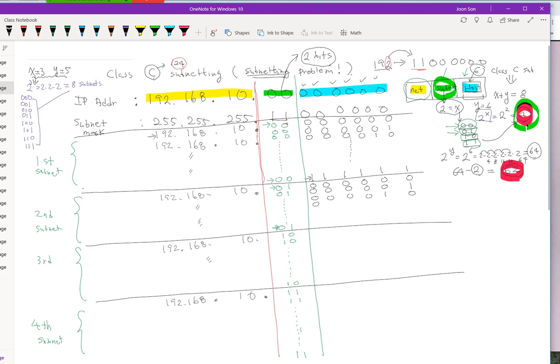The next one is all zeros again. And then what? Next one? What is the next one? 1, 1. 1, 1. Thank you. And then just keep going. What is the last one? Any volunteer, please? Anyone? Come on, the last one. What is it? 0, then all ones. So 0, 1, and all ones. Thank you. What is your name, by the way? Sarah. Sarah, thank you.